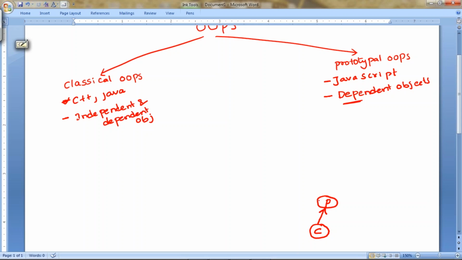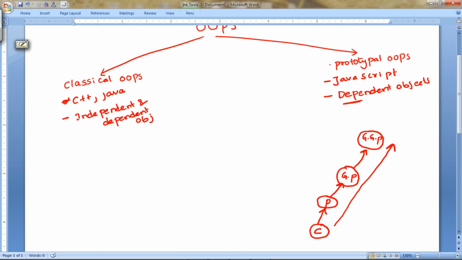Let us suppose I take this as an object or a child. It has its own parent. Let us take this as a grandparent. If I take this as an object, it should derive from its own parent, grandparent, something like this, because the chain is going to continue like this. We don't know where the end of this chain is.